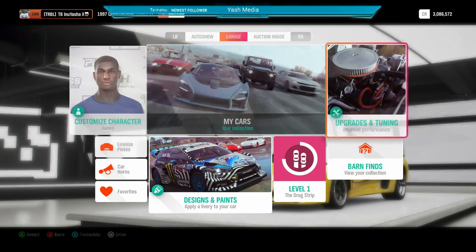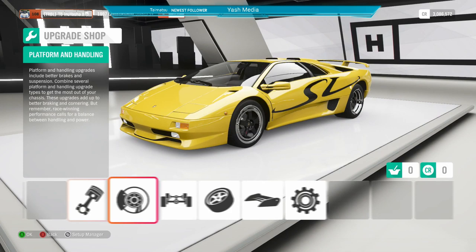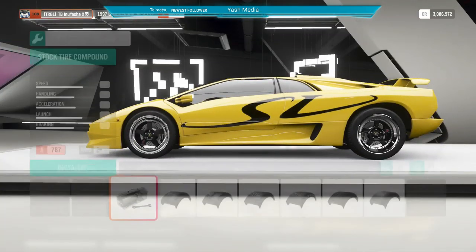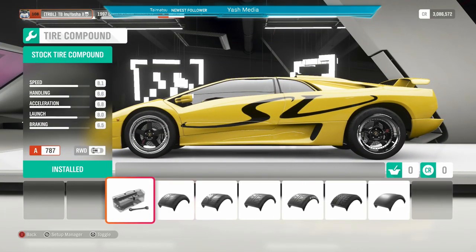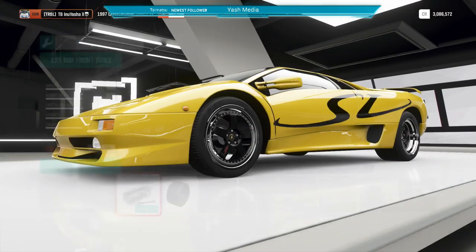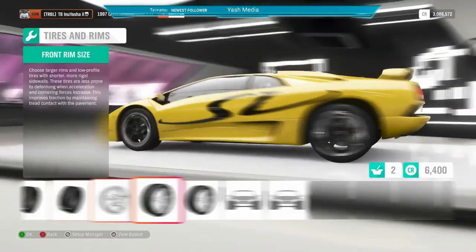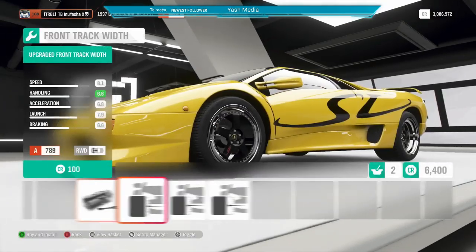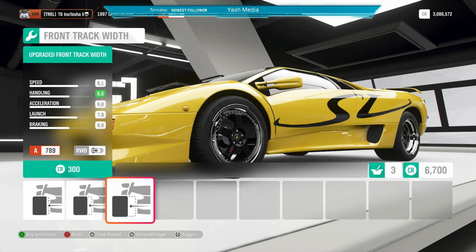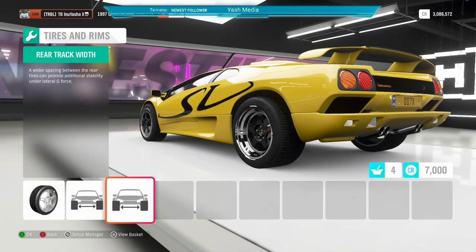Yash, this is just going to be the craziest thing I think I can ever build. I'm seriously building an A-Class Toge Durango. Ooh, what the hell? The Diablo barely has any room for me to put anything in it.